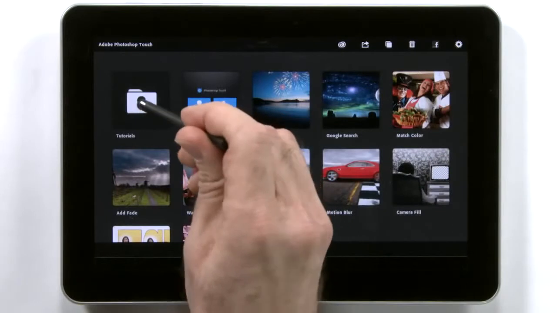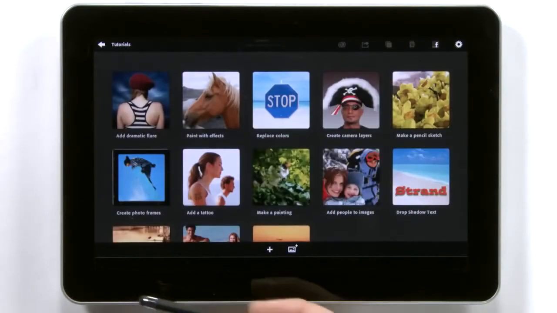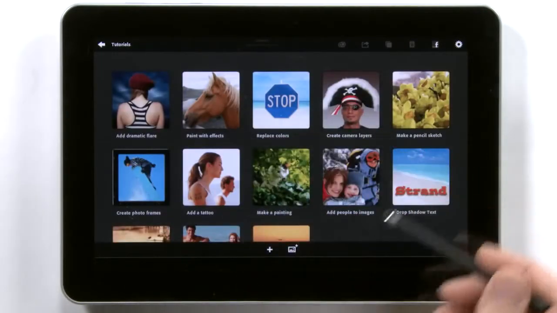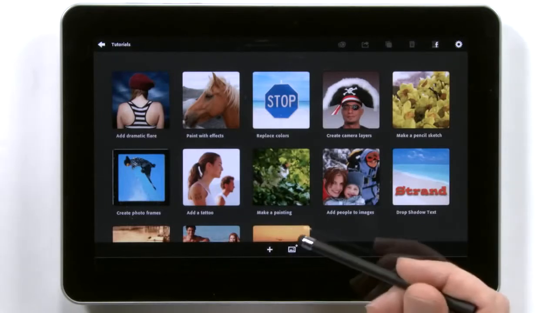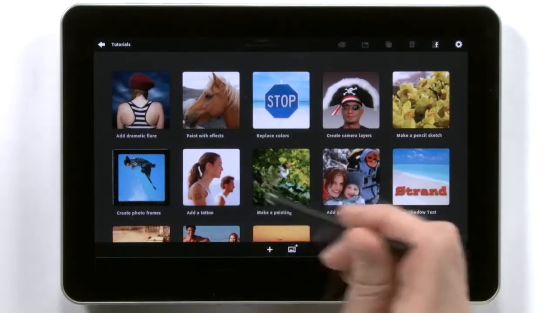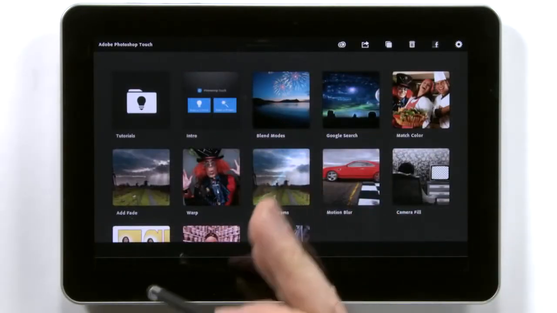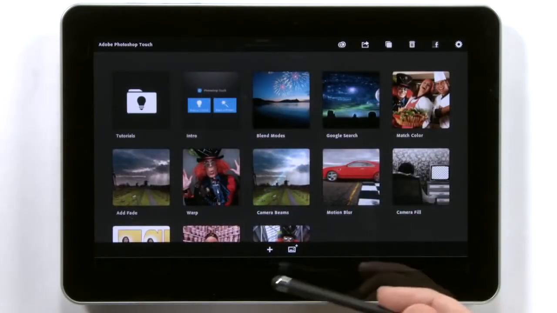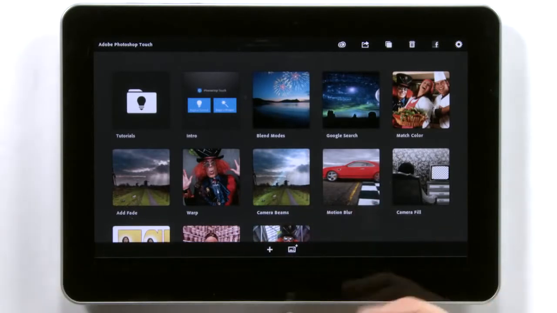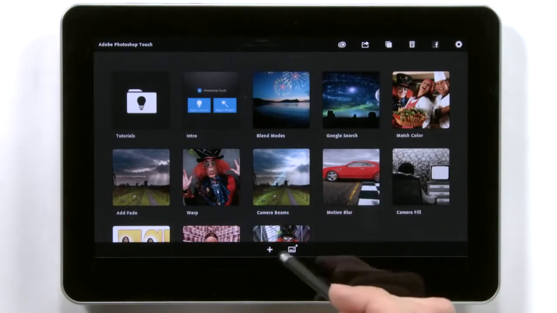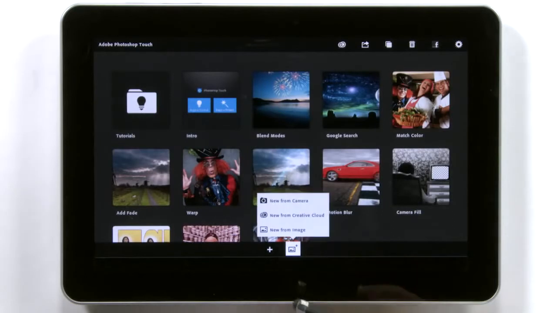As you can see, I'm going to click on this icon in the upper left-hand corner of my gallery. You can see that I can quickly go into a great collection of tutorials that are built into the product itself. So you can go into those tutorials and learn everything you need to know about using this tablet and this application instantly. But in this project, I'm going to go right into a project of my own.